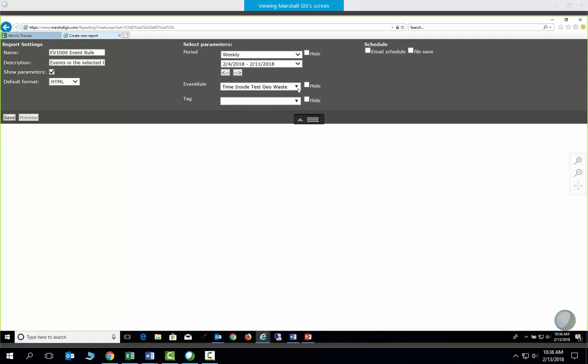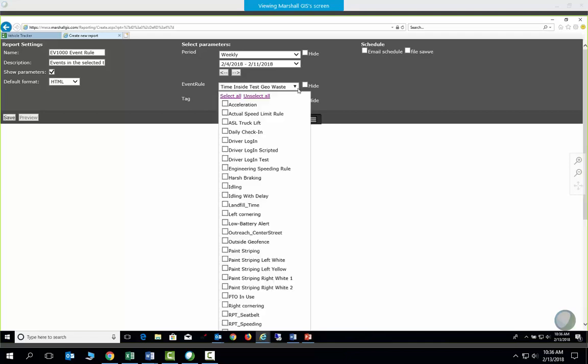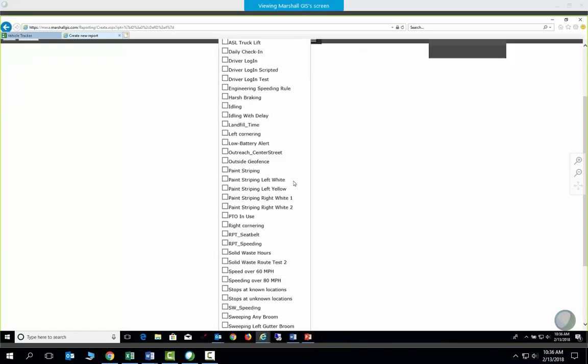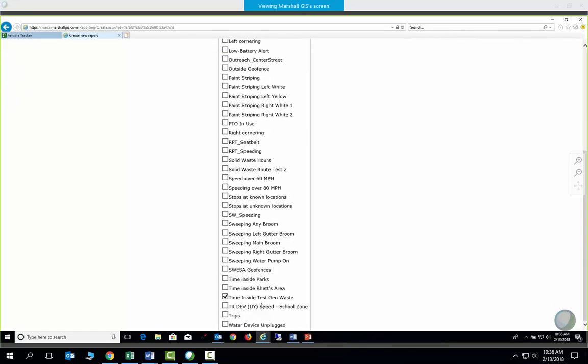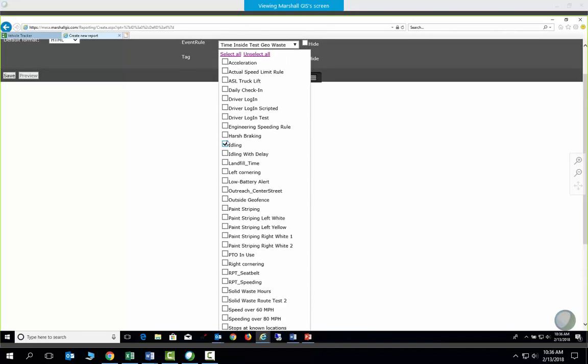So let's say I want to know idling inside that area. I could pick idling, and I could pick time inside. What that would do is allow me to create a report based on idling and time inside that GeoFence boundary, for example.